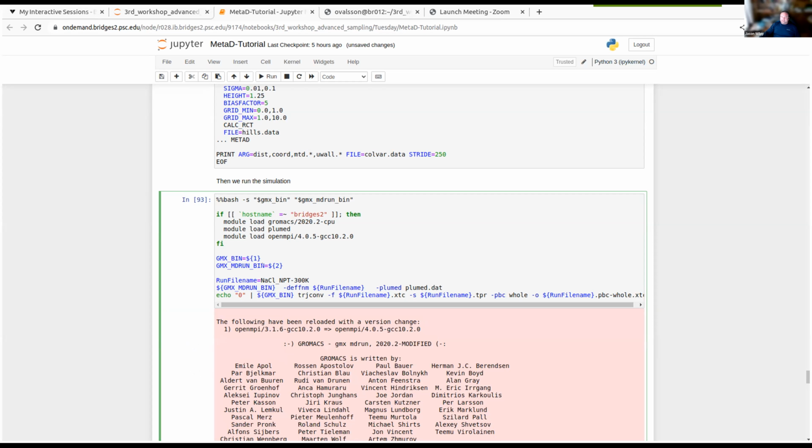My apologies. There was someone who asked me directly: if you get the same result directly from the bias and from the reweighted, in the same metadynamics, is that sufficient to prove that the FES is correct? No, we cannot really say that. It's very difficult to prove that the FES is correct.